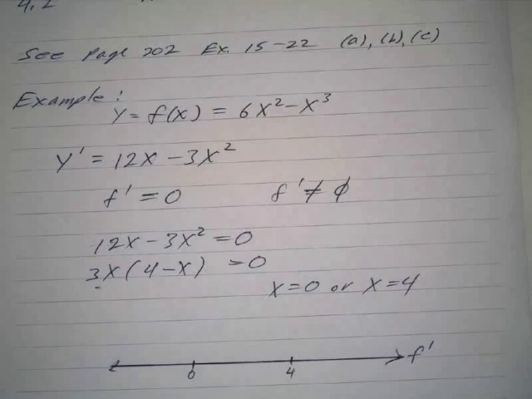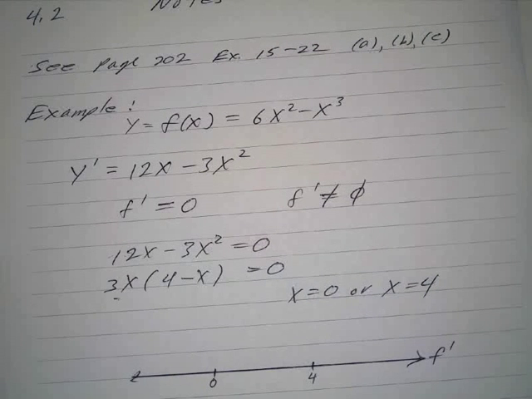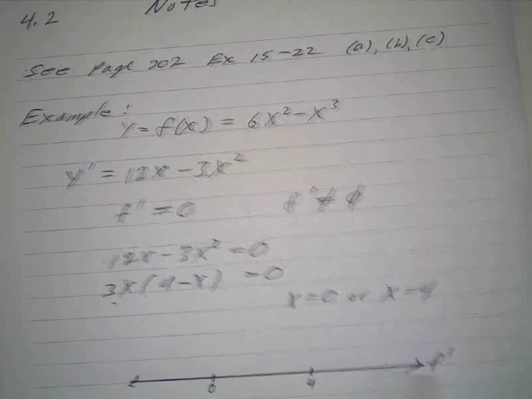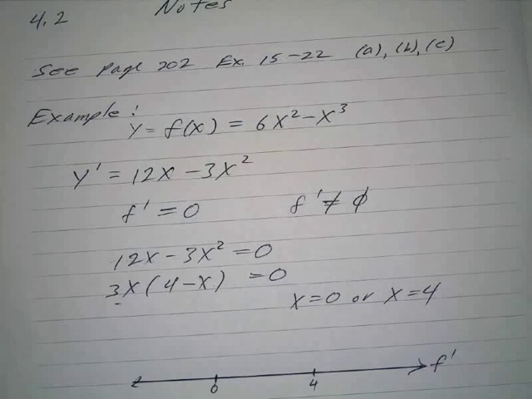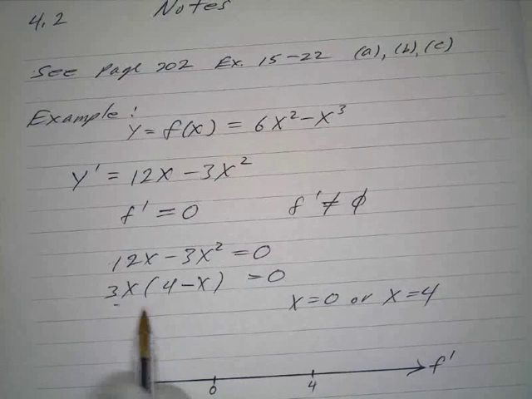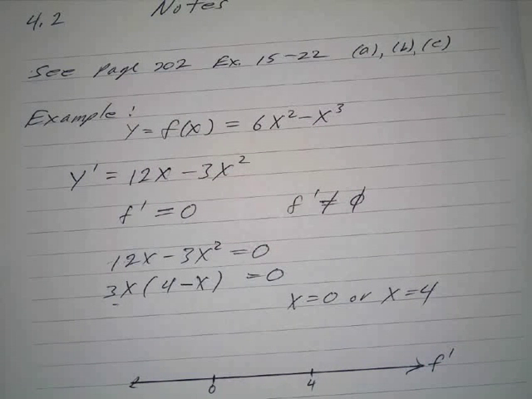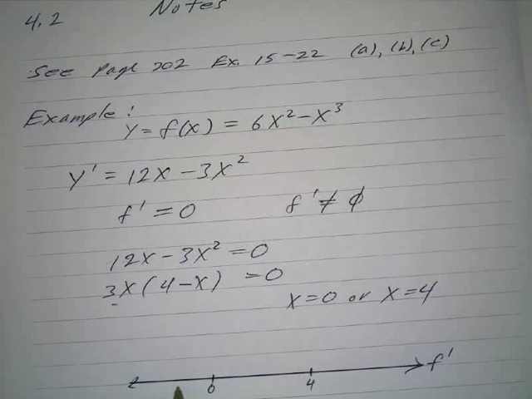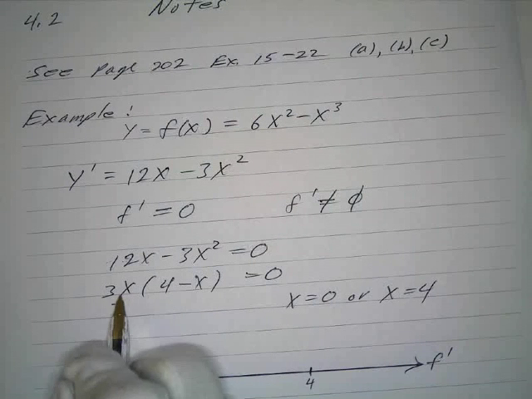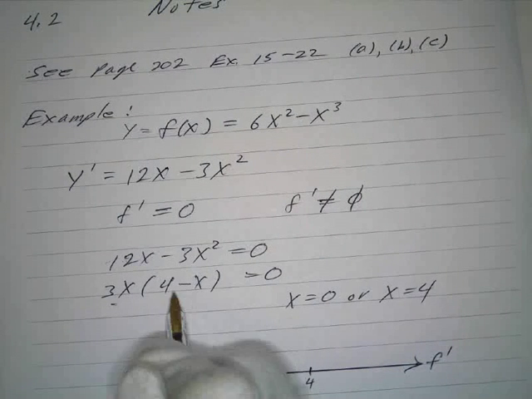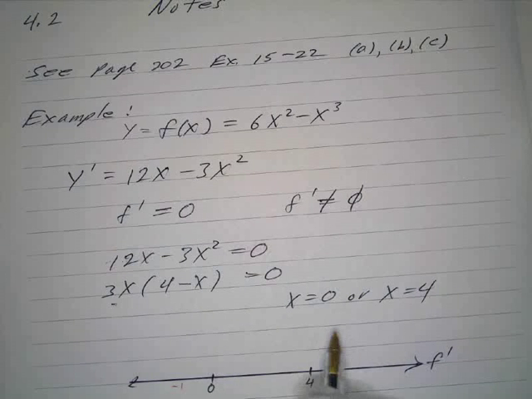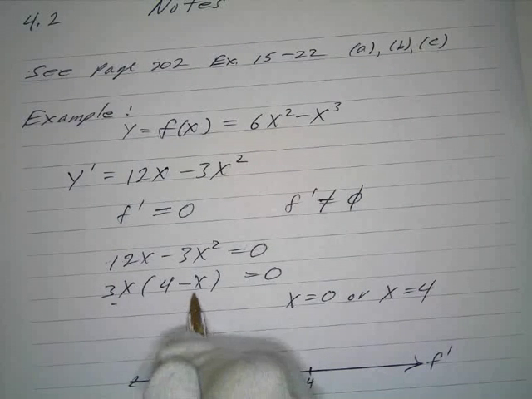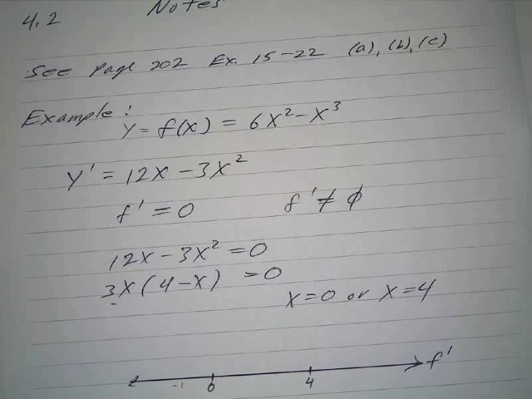Okay, and then we just want to see where it's positive or negative in here, so we can try some values for f prime. Now, these are all values of f prime over here. I can use this as a product. And remember, if the signs are the same, it's positive. If they're different, it's negative. Well, if I'm to the left of 0, I can pick any number over here. Let's say negative 1. If I put negative 1 in here, this is going to be negative. And 4 times negative 1 will be 4 plus 1. This would be positive, right? So that's just going to make this negative here.